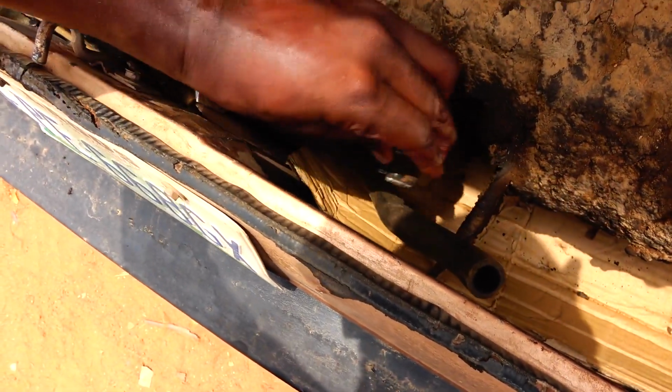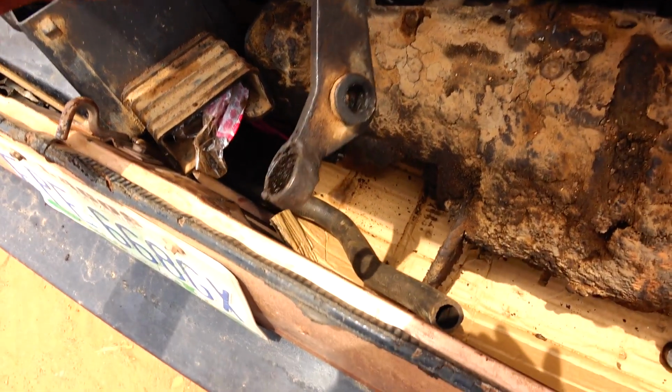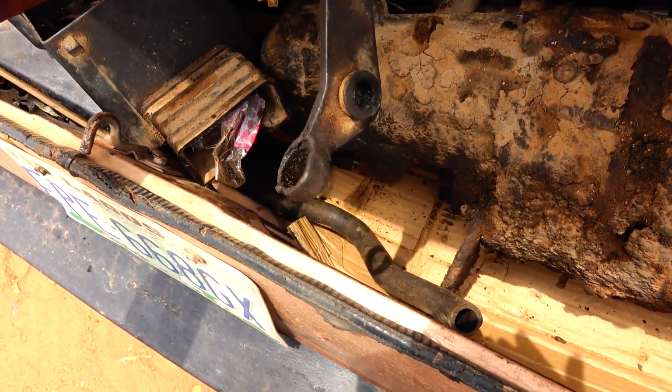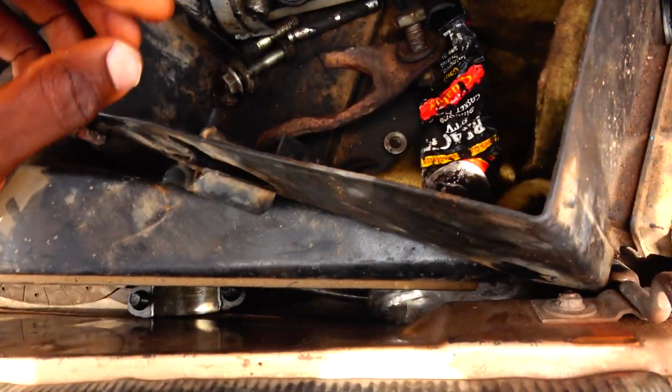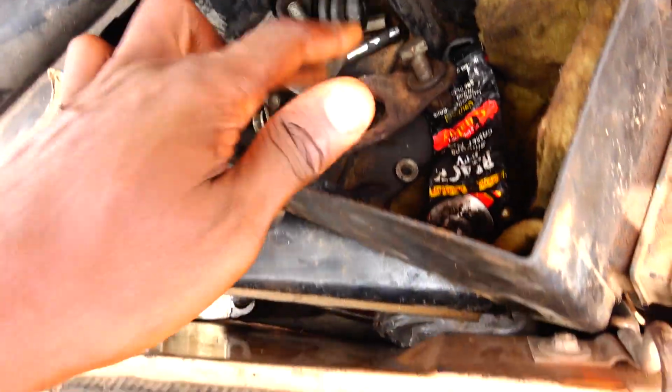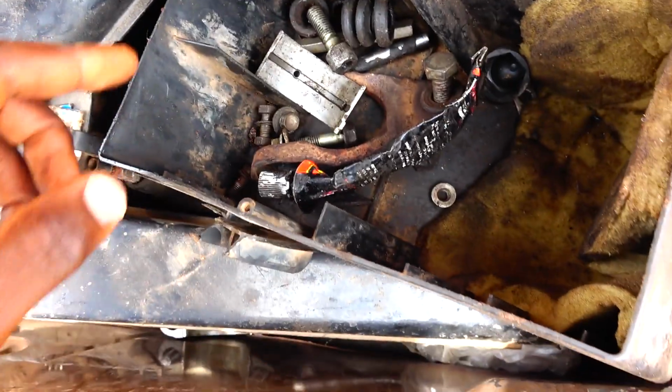This thing works with the clutch cable on the bell housing, and it is not good, so I have to replace it as well. So many things to change. Let me see. Something I wanted to show you guys.